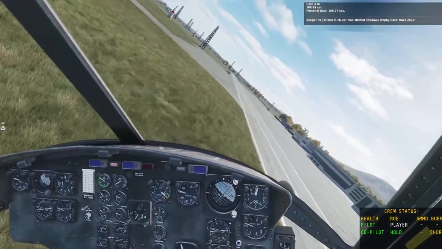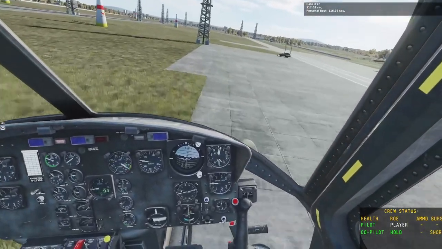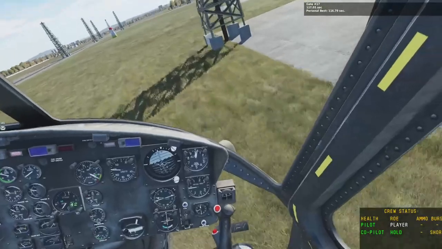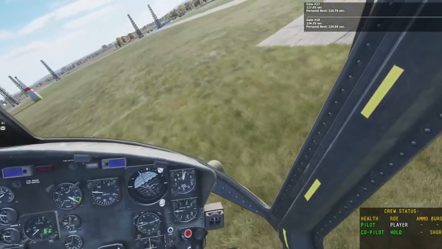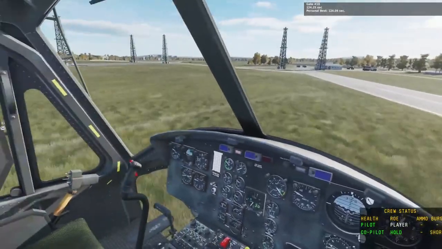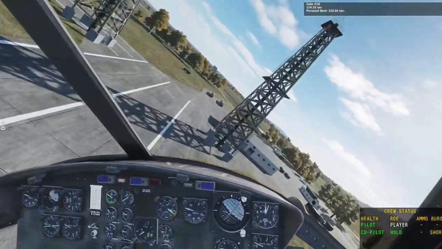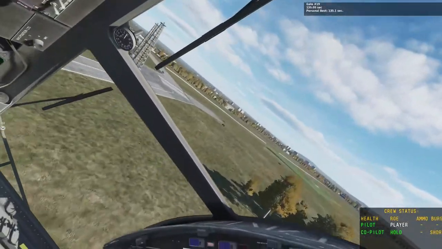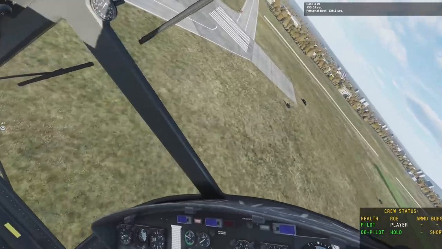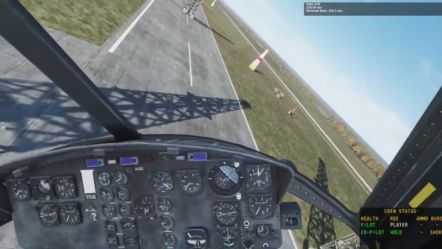Straighten these turns out as much as I can. Alright, don't go too wide, bonehead. We're too tight. We gotta go back through the start gates. That's where we're going. Alright, come on, baby, come around. That's it. Come on.